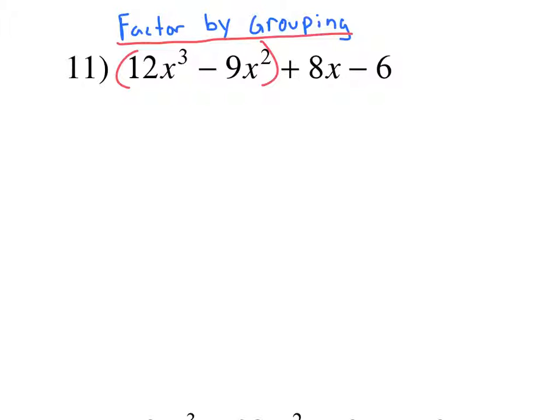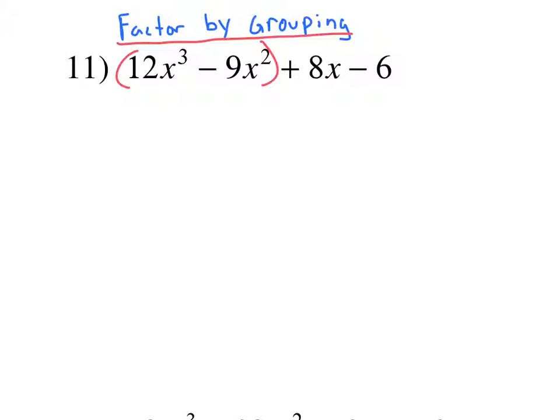Okay? Now, key thing. This example is fine. The next example we do, we're going to have to make a change. You have to have a plus sign in between your two groups. Have to. Okay? Some of you had Mrs. Seeger last year. I know she shows her work slightly different than this. The math behind it is the exact same. We're not doing a whole new math. It's just she and I show our work a little different. Okay? In here, for grouping, you guys have to have a plus sign in between your two groups.